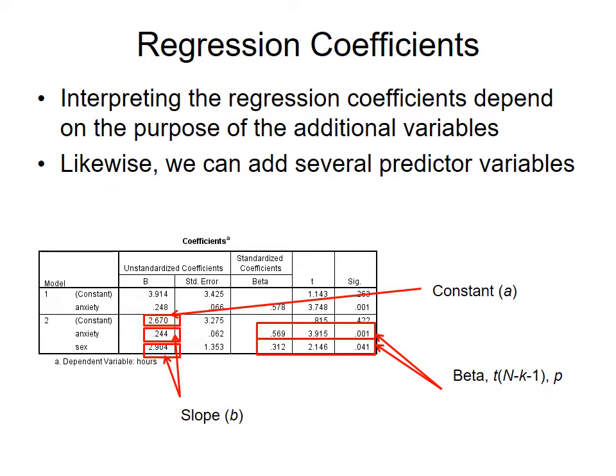Now finally, once we actually have our model and we know that it's significant, we do need to interpret how significant those individual predictors are. So again, if we look at the two tables, Model 1 and Model 2, in Model 1, you'll see anxiety has a t-value of 3.748 with a significance of 0.001, and a very similar value at the bottom. Again, in Model 2, it's now a t of 3.915 and a significance of 0.001. And that gender also has a t of 2.146, and again, its significance is 0.041. Again, below that 0.05, both of these are significant predictors. As far as our degrees of freedom, again, the degrees of freedom for reporting this information is the number of participants we had minus the number of predictors minus 1.